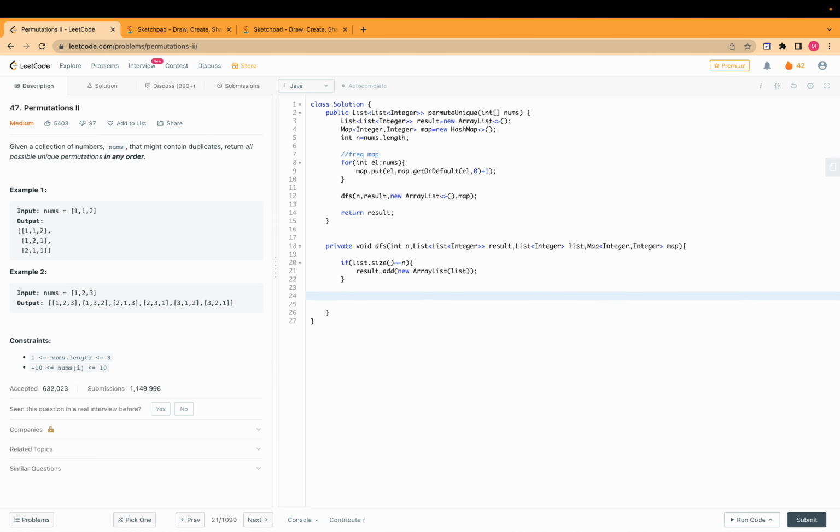So for that what we will do, we will loop the hash map, because we don't need the duplicates.